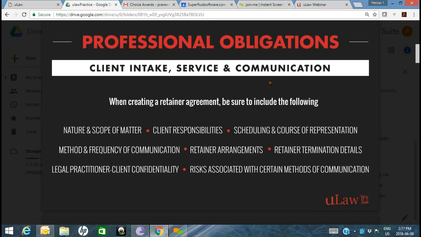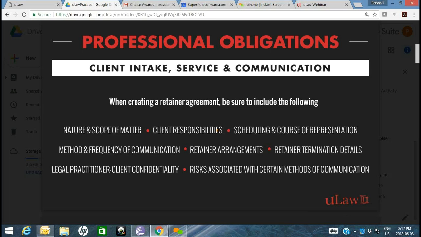So you want to make sure that you define the roles and responsibilities of both parties involved in that letter, okay, or in that document, let's say. So we've tried to break down some of the core aspects of what that document, retainer letter or engagement letter should look like, that you want to take home after this session.